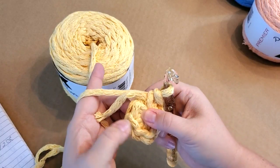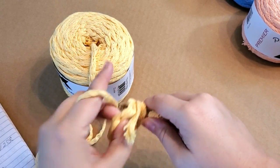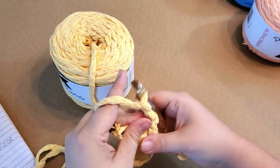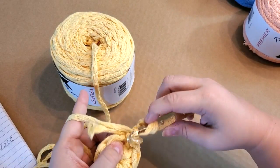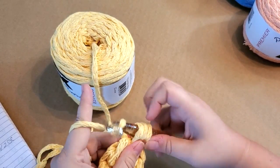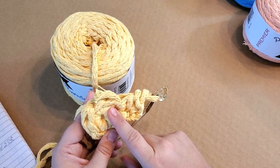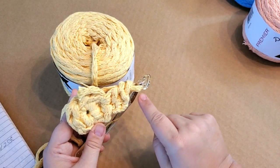Okay, and then we are going to slip stitch right here over the top of that tail to join our row. And then we are going to chain three. And in that same hole, we are going to double crochet. That chain three in the beginning is going to count as a double crochet at the beginning of every row. So every row will start with a chain three and a double crochet in the same stitch. And that's going to keep it from shrinking up as we go along, because this is actually going to be a flat edge.